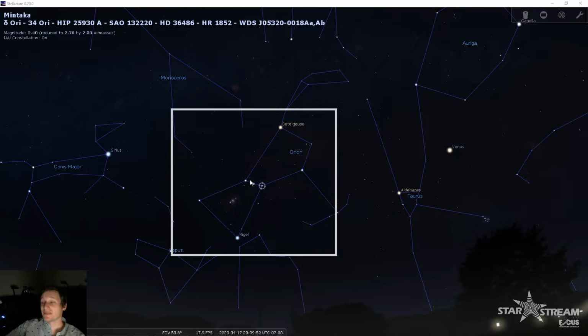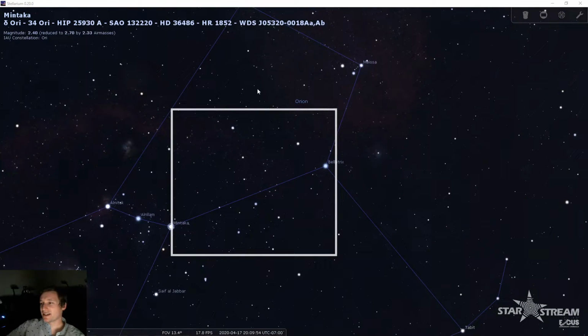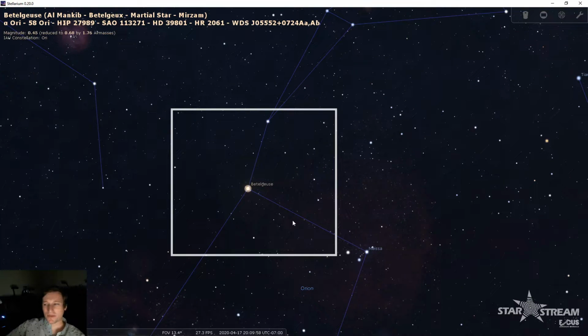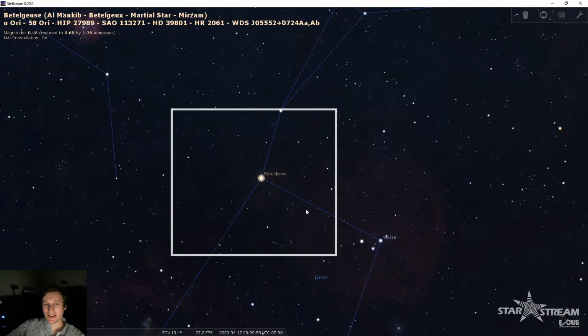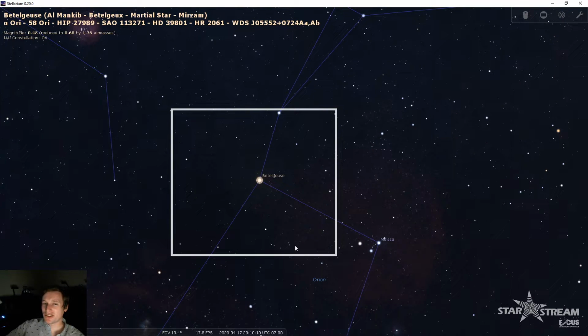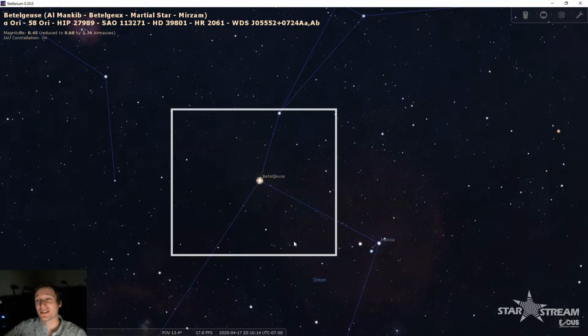To get that example started, let's take a look right here at Betelgeuse. You can actually go outside right now and take a look at that. That is the bright orange star in Orion. That is 500 light years away, which means the light you're seeing left that star 500 years ago, and it's just now getting to us. Even going 186,000 miles per second, it still takes 500 years to get here.